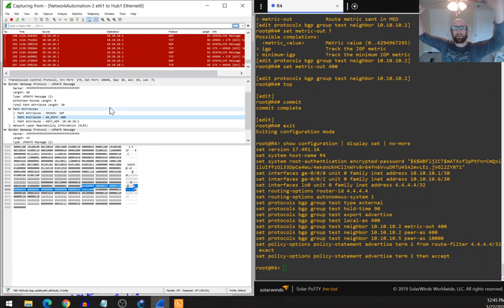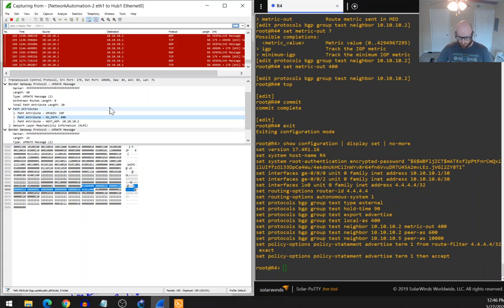But the thing that's kind of unintuitive, I think, is that I want to say that it applies to routes being sent from R6, but I actually don't believe that. I think it applies to routes being sent by R4.